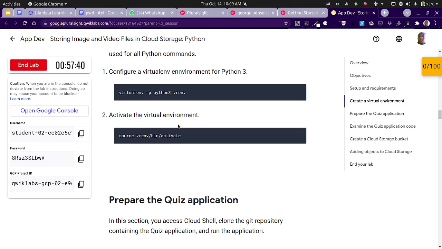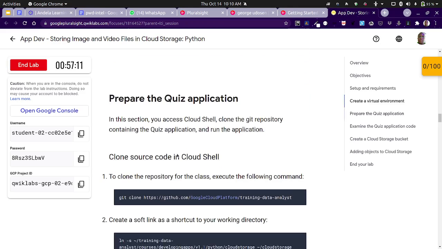A virtual environment is used in Python to isolate your development environment or production environment from your host. That way, packages you use to develop will not be installed in your host, but rather in that particular isolated Python environment. That way you don't mess up your system in the course of developing your application. Okay, so now we'll set that one up.